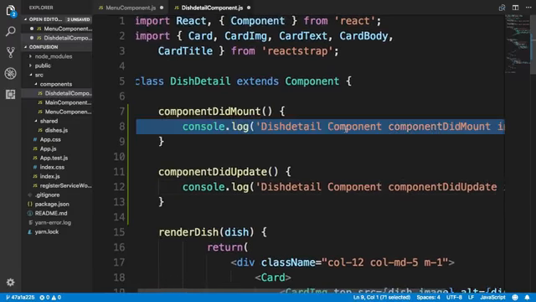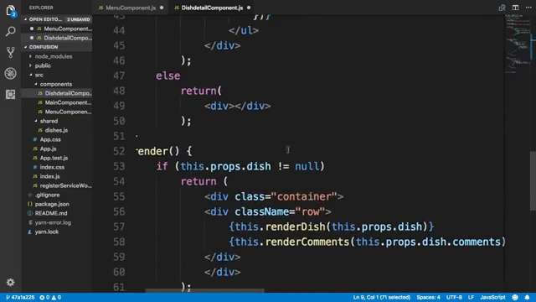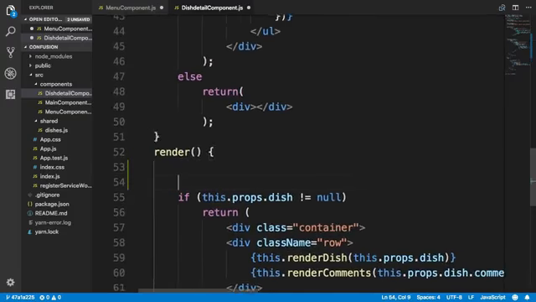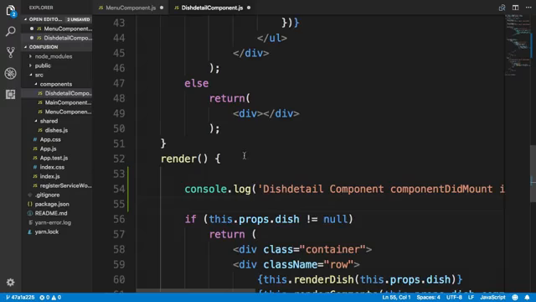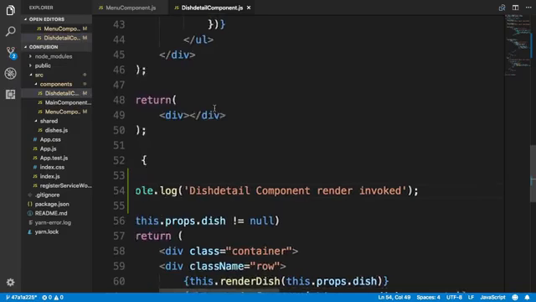And then we will also include this into the render method of our dish detail component: 'Dish detail component render invoked'. Let's save the changes and then go and take a look at our application.